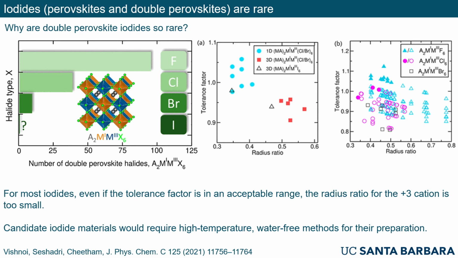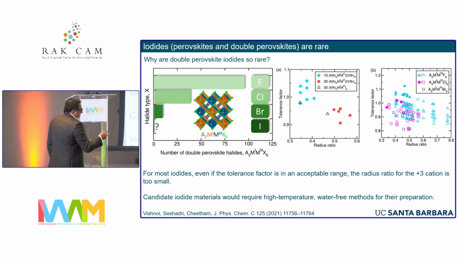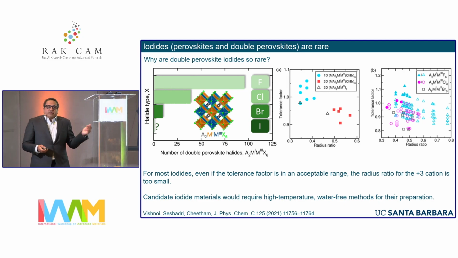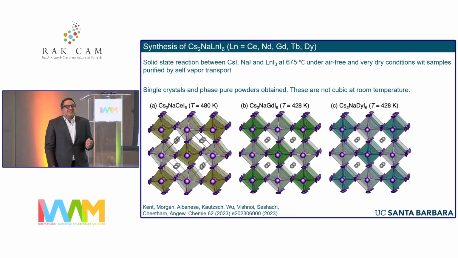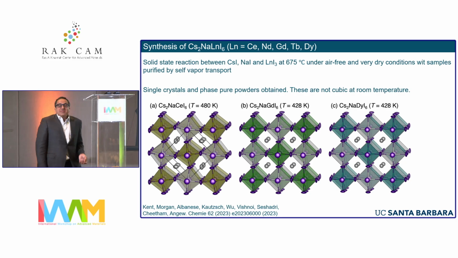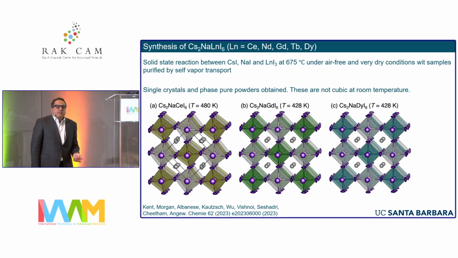Here's a depiction at that time of the number of double perovskite iodides that could be found. But we do want double perovskite iodides because the chlorides and the bromides have band gaps that are too large for, for example, photovoltaic applications. So there are trivalent cations that are large enough to form double perovskites, and these tend to be rare earths or lanthanides, to call them by the right name. So, in fact, we have the IUPAC vice president here. So the correct name is lanthanoid elements. So with these lanthanoid elements, like cerium 3+ and gadolinium 3+ and dysprosium 3+, we can actually stabilize these double perovskite iodides.